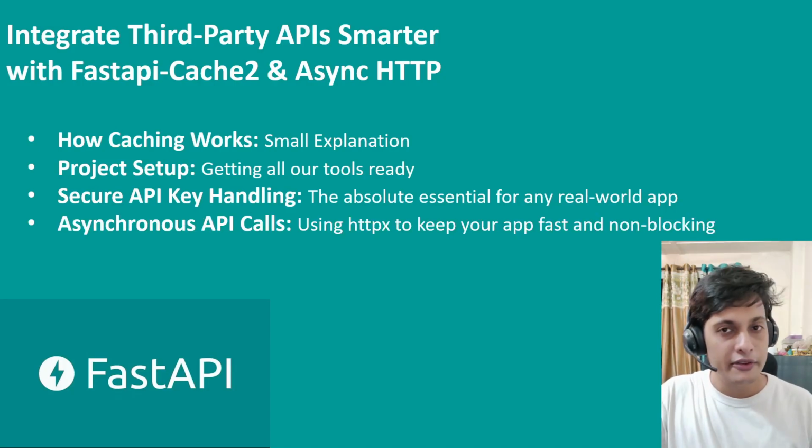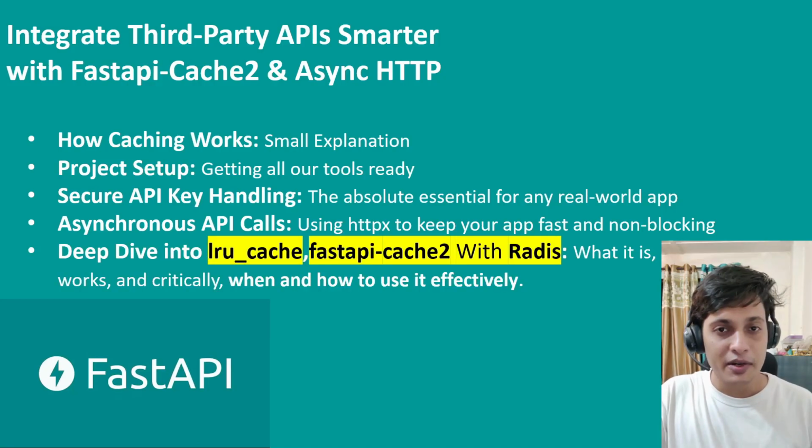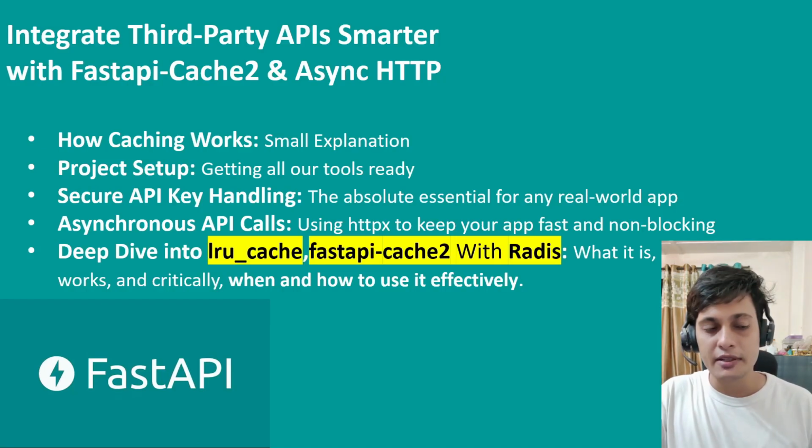In the fourth point, we are going to integrate the third-party API into our existing framework. And how are we going to do this? We are going to use the HTTPX library, and I will explain why we are using HTTPX only, and why not anything else. And the last part: we have so many libraries for caching, like LRU cache and FastAPI cache, which was provided by FastAPI. But these caching libraries provide different work, and I will explain what these are, and we are going to implement it in our code, and also see in practice how this caching works.